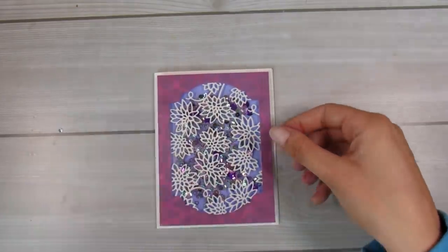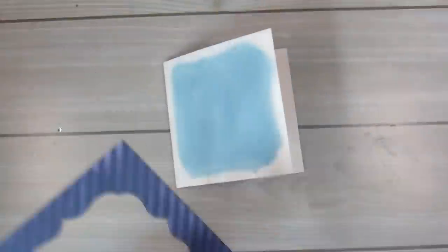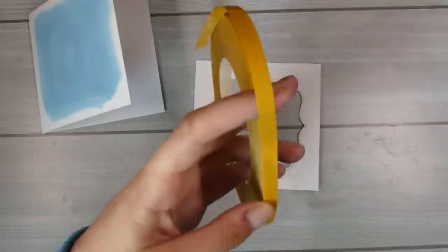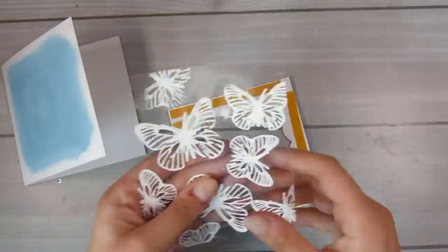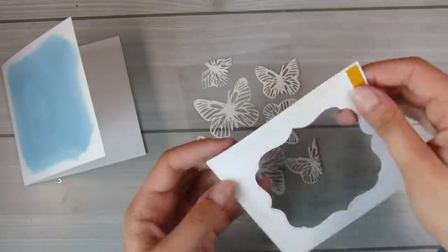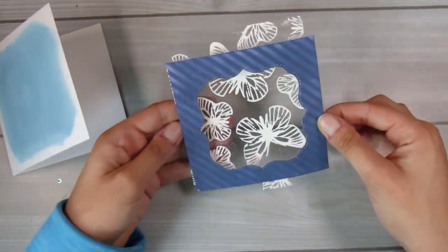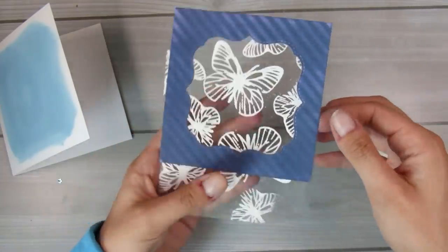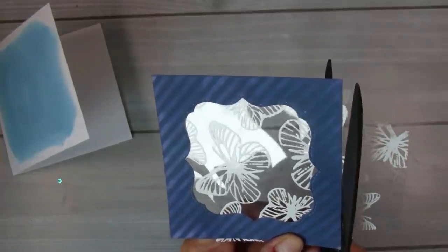You have to line everything up carefully but it's not too tricky — make sure you push down all the sides so it's sealed. For the 4x4 inch card I decided to have no border around the outside. I have the butterfly acetate sheet, which is much bigger than needed, so I shift the card front around to find a spot I like. When I find a spot with the butterflies I like, I press down and adhere it to the double-sided tape, then take scissors and trim off all the excess from around the outside.